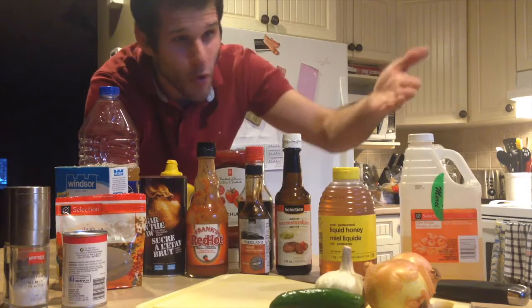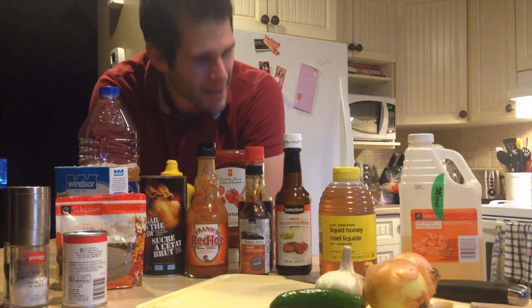Now it's time to make the sauce — as you can see there's quite a bit in front of me. This recipe actually comes from Dr. BBQ — I forget his actual name — but it's from toprips.com if I remember correctly. You can find it online. I tried this sauce last year at rib fest, and this is one of the best barbecue sauces I've ever made.